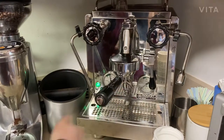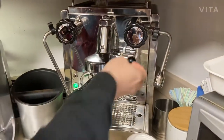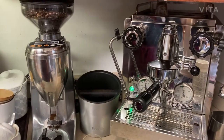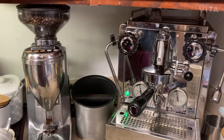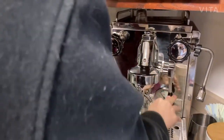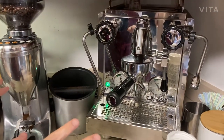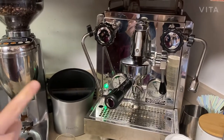Okay, you're supposed to let it run for 10 seconds. 1, 2, 3, 4, 5, 6, 7, 8, 9, 10. Then you turn it off. Okay. Then you're going to wait for another 10 seconds. Rest for 10 seconds, and then you're going to turn that back on again.